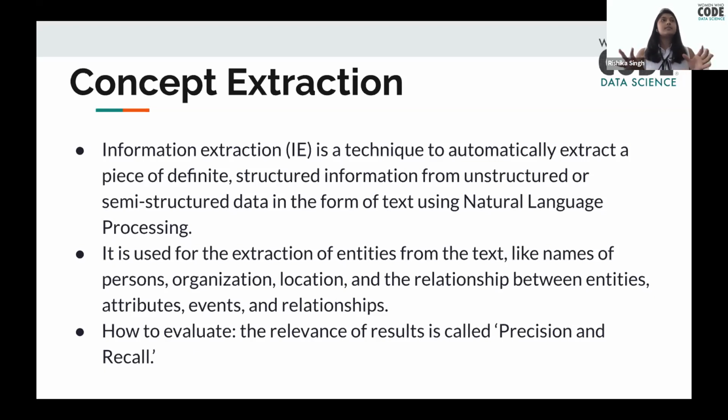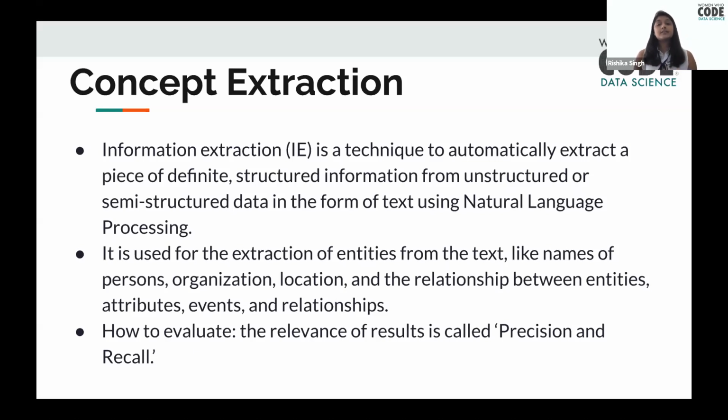So IE can kind of be seen as part of a greater puzzle, which deals with the problem of devising automatic methods for text management beyond just its transmission or storage and the way that it's displayed. It can be used for the extraction of entities from the text, such as names of people, organization, location, the relationships between entities, attributes, events, and relationships.